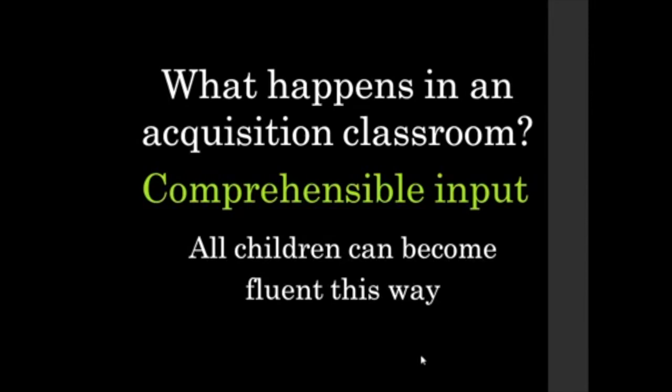I remember talking to a professor from Millersville University. We were in a session at the PSMLA conference that was excellent about high schools coming together with colleges and what do we want from each other and what kind of respect do we want and what do we want the students to be able to do in both levels. And the college professor said, we don't need you to teach them every tense. Can you just help them to be moderately fluent in the tenses that they know, the basic ones, so that they can come to us with a little bit of fluent language under their belts. And it was really, really eye-opening to me that we teach too much in too short of a time, and students don't have the time to acquire the language that they need.